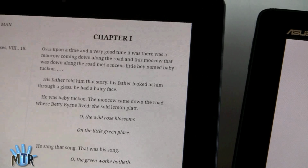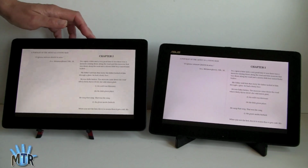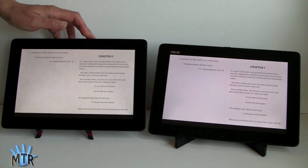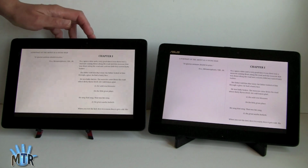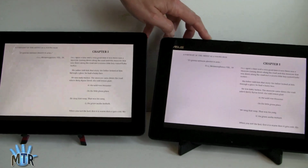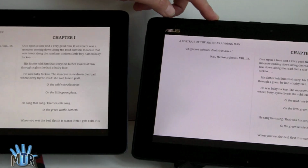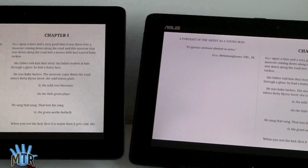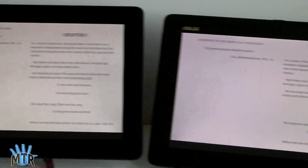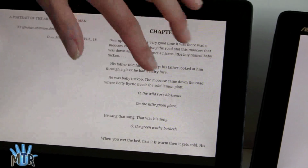Don't want to burn your retinas. You can see that the Prime is a little bit warmer, and that's a little bit more color accurate actually. Tablet displays tend to run to the cool side, though. The TF300 isn't so bad, and if you watched our Transformer Pad TF300 versus Acer Iconia Tab A510 quad-core smackdown, you saw that the Acer is actually even cooler than that. But take that as what you will. If you like a warmer, whiter page, you're going to get that on the Prime.